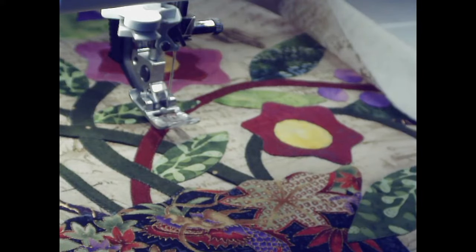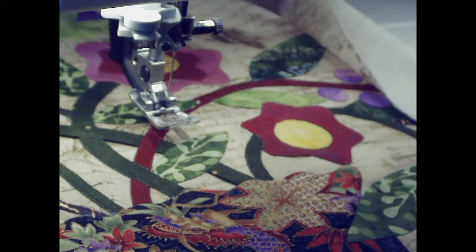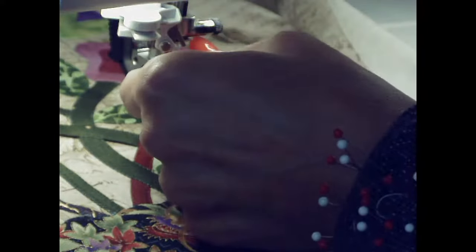All right. So I'm going to take out the thread that's in there and put in my invisible thread. And you know, the cool thing about invisible thread is that it's invisible. So when you're doing techniques such as this, or if you're trying to do some free motion quilting or in the ditch, I have a whole thing about in the ditch quilting and that it must be done with invisible thread.